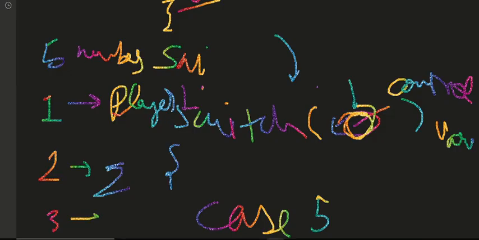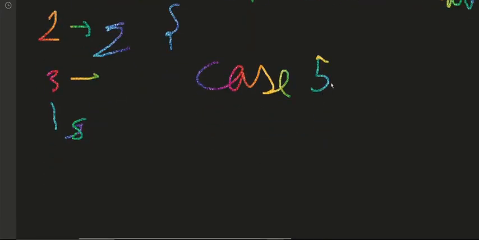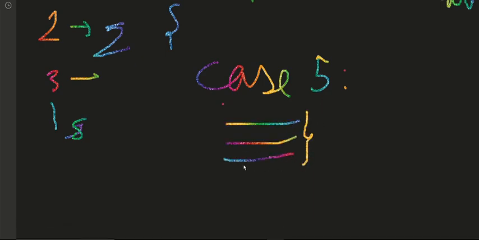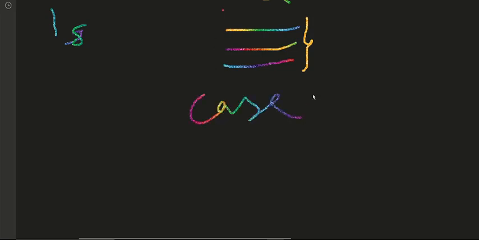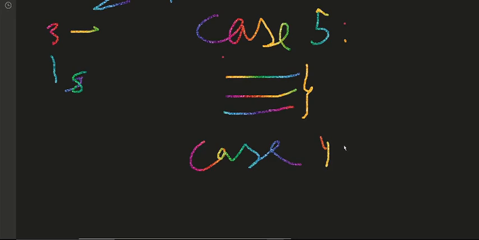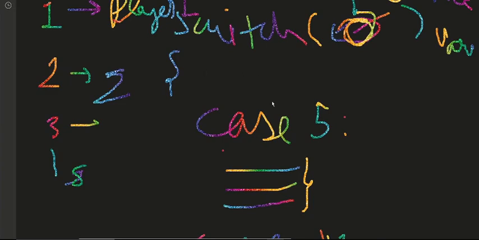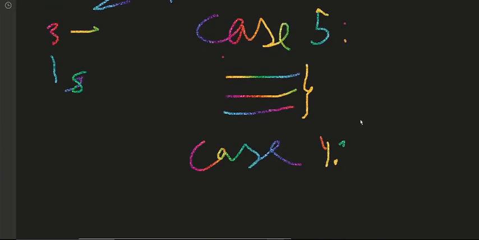So now, suppose that when case 5 occurs, then use a colon and write the statements. Don't use curly braces again, because however many statements are given when a case occurs, all of them are executed under that case, and when another case occurs, then that case is used. The benefit of using case is that the control will move towards the case which is true. This is normal execution also.